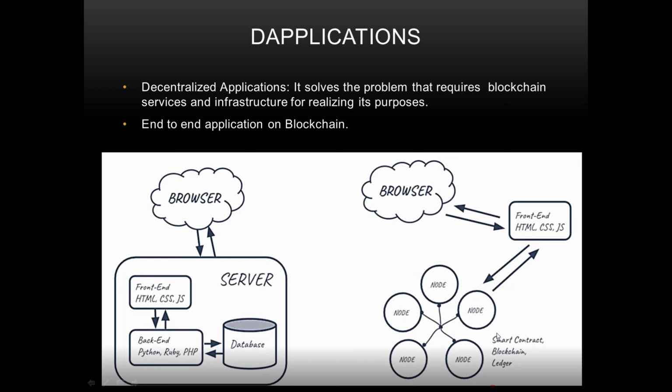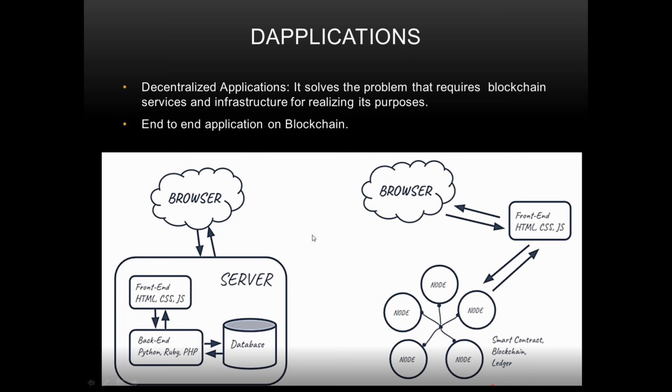Dapplications. You have heard a lot about dapplications. What are dapplications? Dapplications are decentralized applications. It is basically a thing which solves a problem that requires blockchain services and infrastructure for realizing its purposes. So basically, it's the main implementation of blockchain. All the advantages, all the infrastructure, all the services are used in this type of application. It is basically an end-to-end application on blockchain.